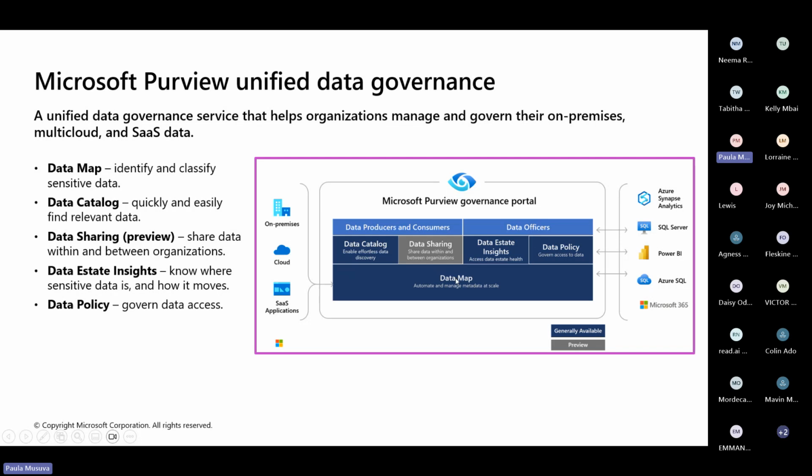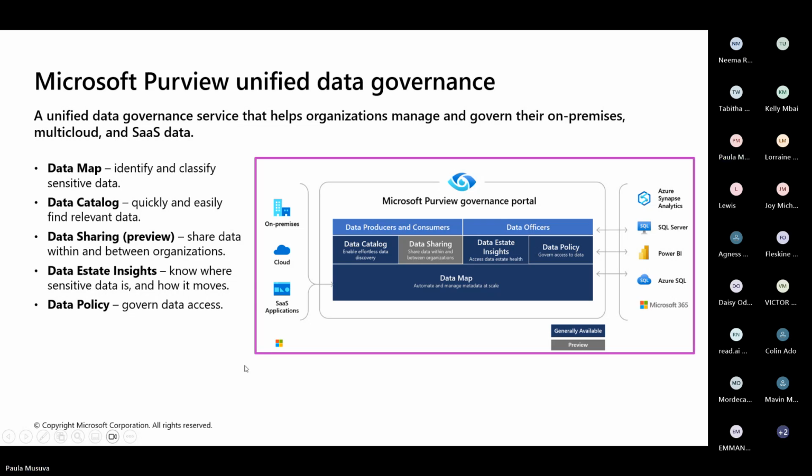So when it ingests, it will give you a data map, right? It will be able to give you a data map for you to get to know your data. So remember when we talked about governance, one of the important things is for you to just know what data you have, right? Then you're able to also generate a data catalog. As part of the data discovery process, it's able to quickly catalog your data items, okay? You can see data sharing is a preview feature, right?